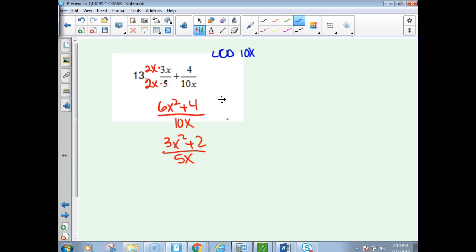That would be 2 times 3x squared plus 2 over 10x. And then, since it's a product in the numerator and the denominator, you can divide by 2. Okay? This is the final answer. And no, you cannot cancel out an x because these are married. Okay? Did you have a question? Okay.